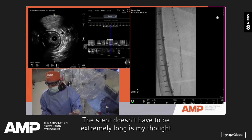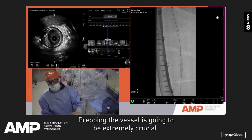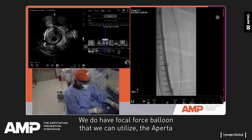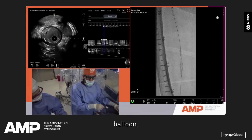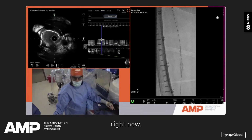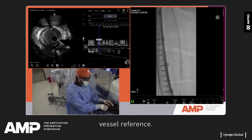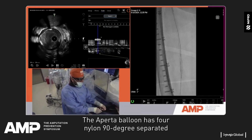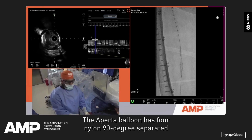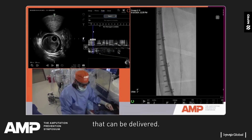The stent doesn't have to be extremely long is my thought process. Prepping the vessel is going to be extremely crucial. We do have focal force balloon that we can utilize, the Aperta balloon. We have 5 millimeters, 6 millimeters right now. I'm going to get a size for us right now based on our distal vessel reference. The Aperta balloon has 4 nylon 90-degree separated areas of focal force that can be delivered.